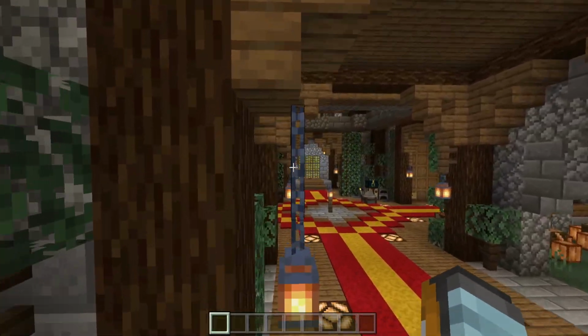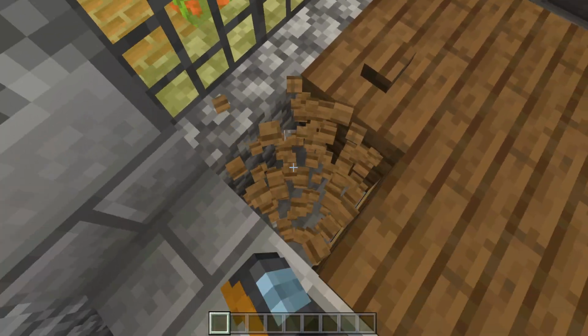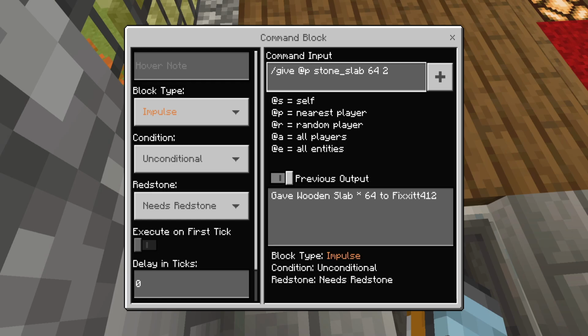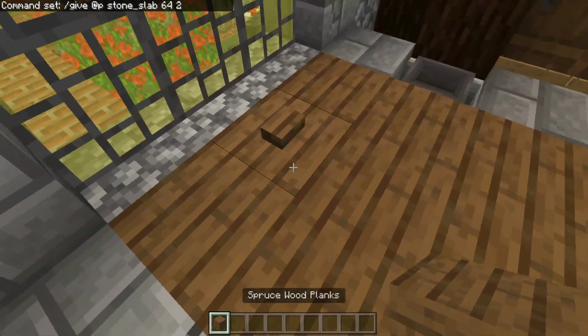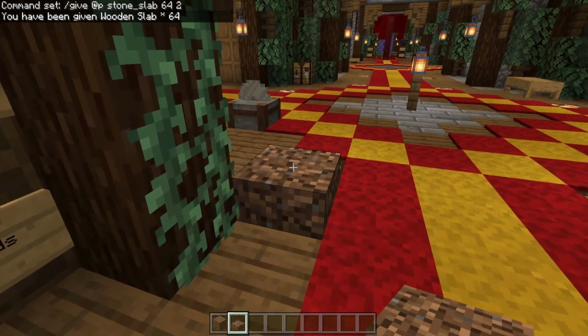So here's what you need to do. You need to be in creative or have access to creative and give yourself a command block. And then after you get that command block, you type in this code: give @p stone_slab, however many you want. I just do a stack of 64, then a space, and you have to put the number 2. The number 2 is what gives you that slab. So, look, if you want to, you could do a redstone system where you throw in dirt and you get back stone slabs or dirt slabs or whatever. But yeah, it's just there.